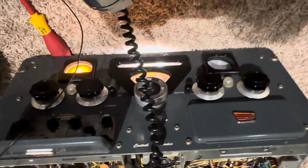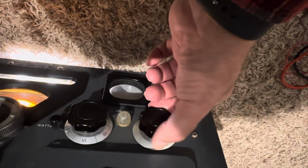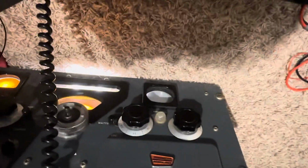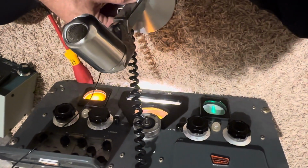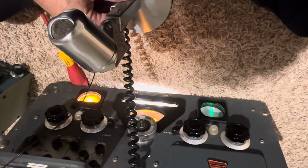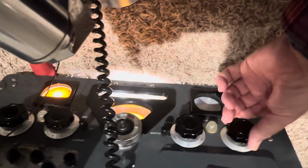So push to talk, you would go here to PTT mode. I guess we're in that mode now. Push the bar in the microphone. Transmitting, not transmitting, transmitting. I haven't tested Vox. Let's see if that works. I think that's one click this way.